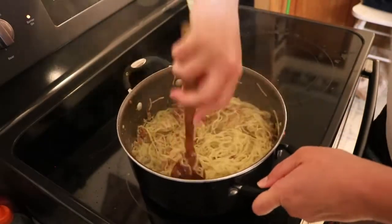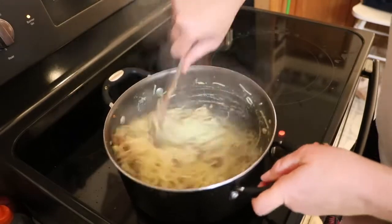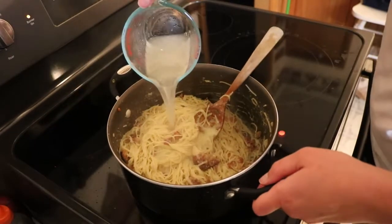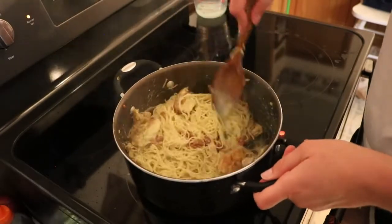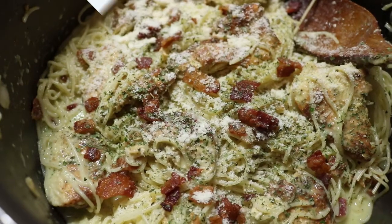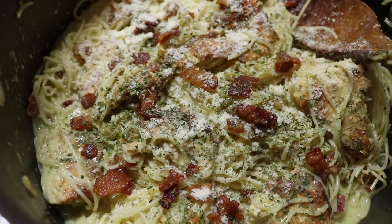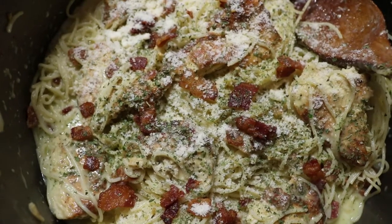And this is a big no-no. Do not add that pasta back onto the stove because you'll end up with some scrambled eggs. And I shouldn't have done this, but I did. It'll be fine. Just add your pasta water however much you want to make the sauce as thick as you want, and it'll cook it and make it a really creamy, good, cheesy sauce.